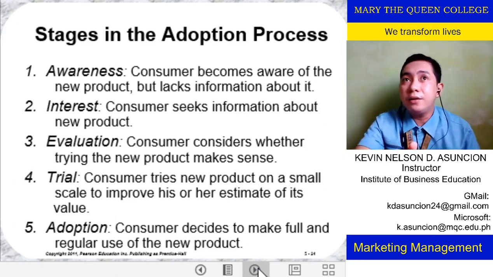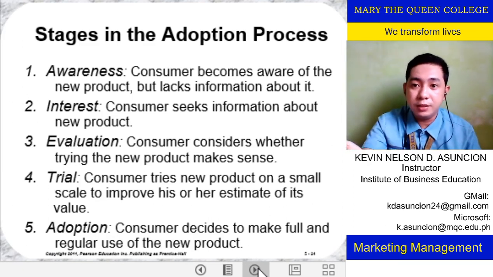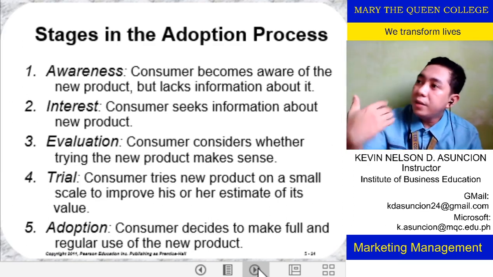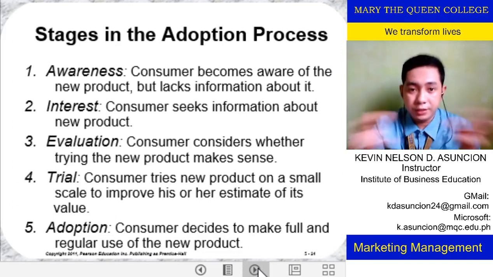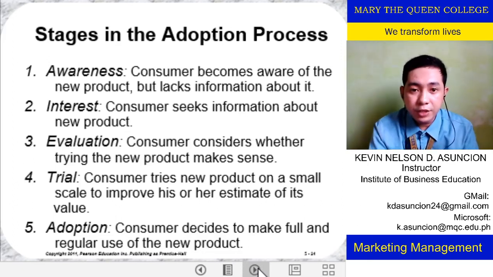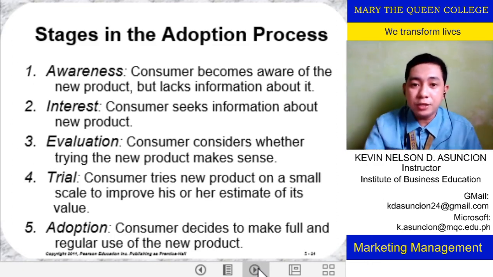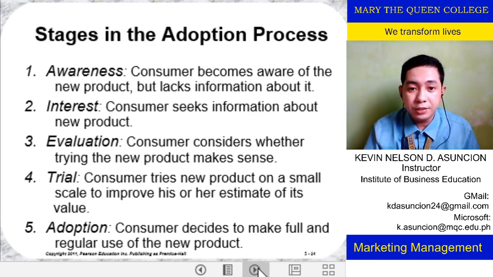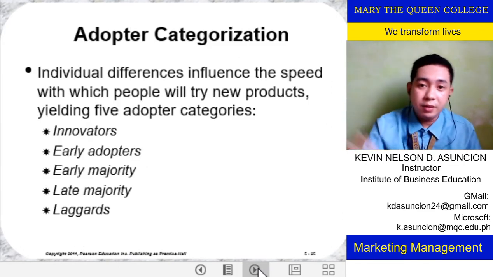You become an option for them, because if it's new and has been introduced, there's a certain interest about it. That's why many companies pay reviewers or commission reviewers or talk to reviewers to get the interest of the people. And then the evaluation, they choose. And then they try it. And when they have tried it and it exceeds expectations, there's a time that people may adopt this new product. People will switch.